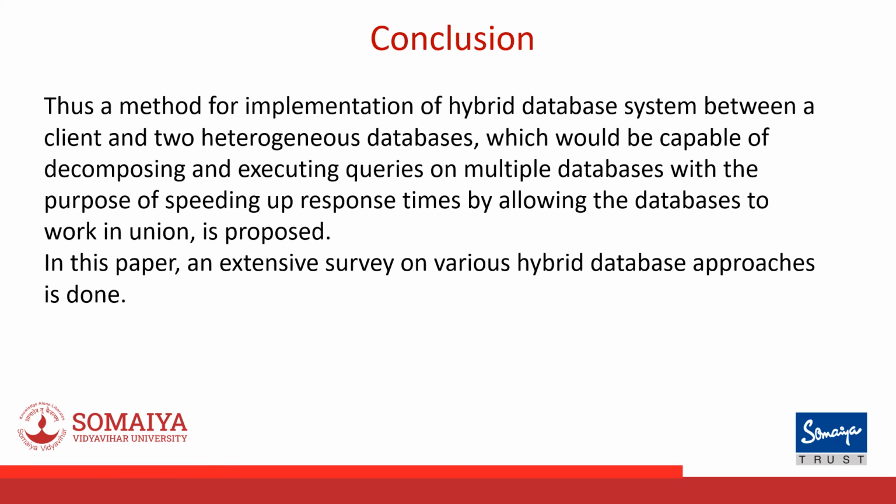Conclusion. So what have we learned from this paper? A method is proposed for implementing a hybrid database system between a client and two heterogeneous databases, capable of decomposing and executing queries on multiple databases with the purpose of speeding up response time by allowing the databases to work in union. In this paper, an extensive survey on various hybrid database approaches is done.